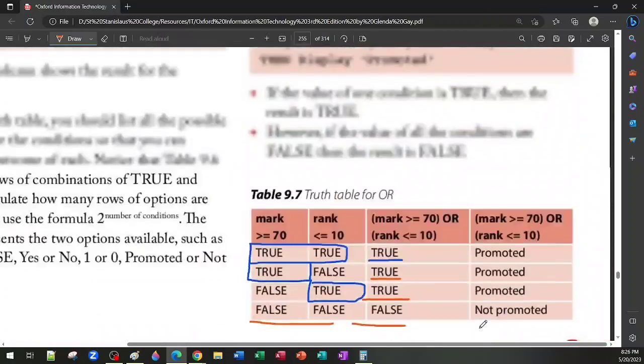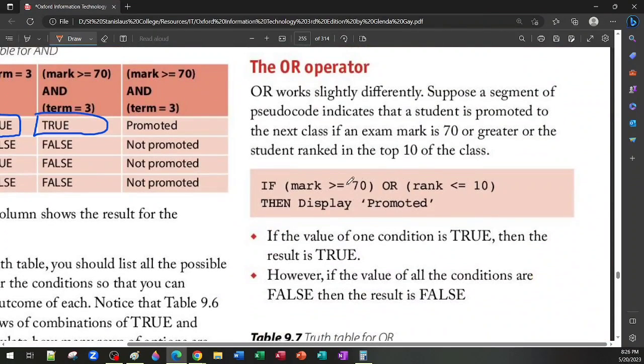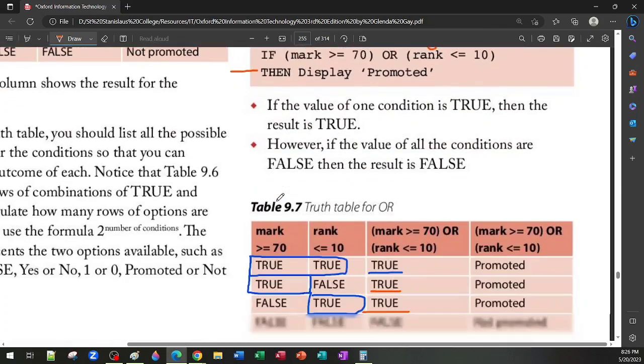So like this here: if the mark is greater than 70, say for instance this here was 60, so that's going to be false. But the rank is 6, and this here is true. So we're going to still carry out this then here because at least one of it was true.